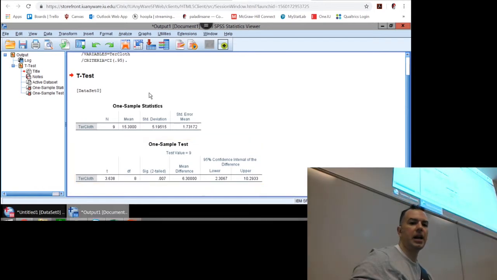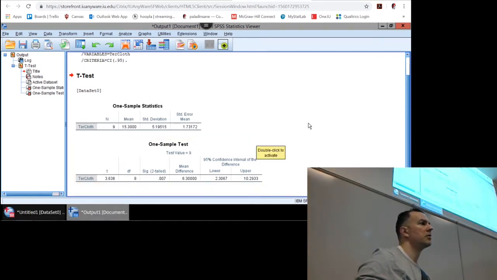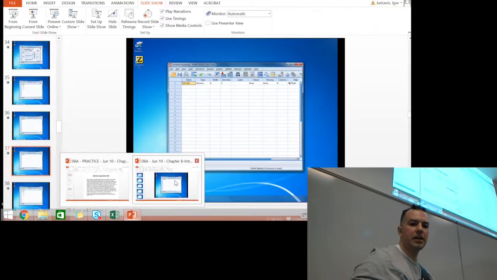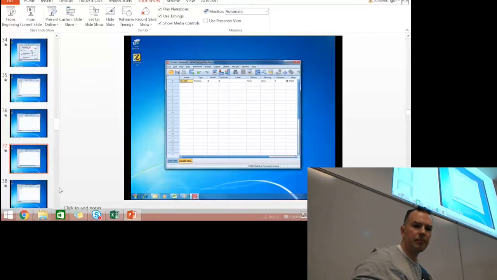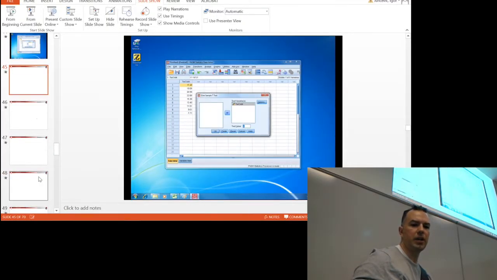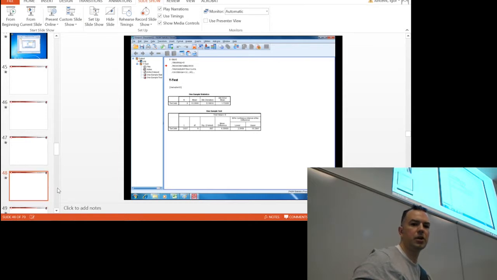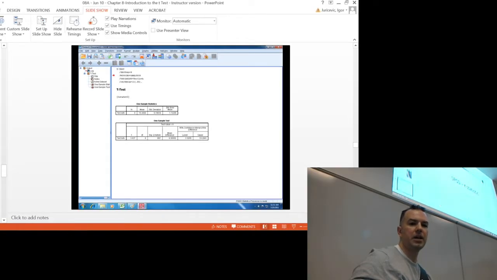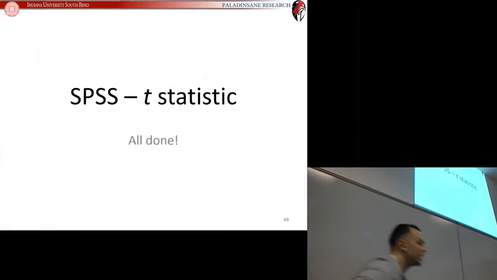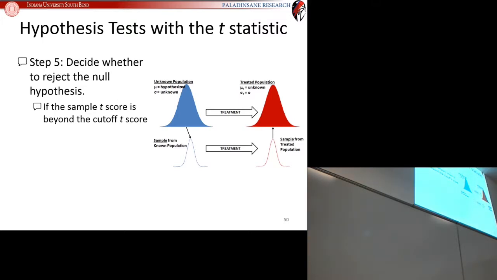All right. Does anybody not have this output? It's all good? All right. Okay, so that is SPSS's part. It has done its job. And now what we need to do is interpret that and make our final conclusions. So SPSS has done its work. Now it's our turn to take over, and we need to analyze this output, analyze all these numbers, and make our decision for step number 5.